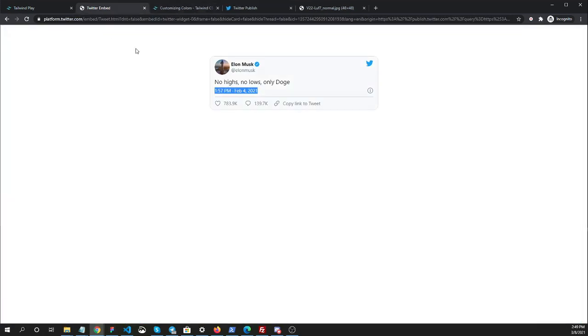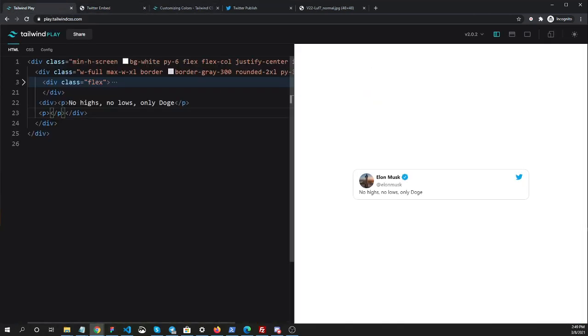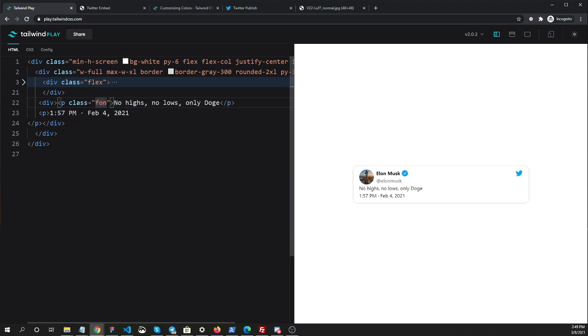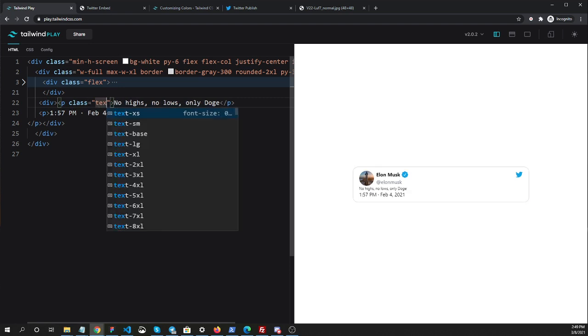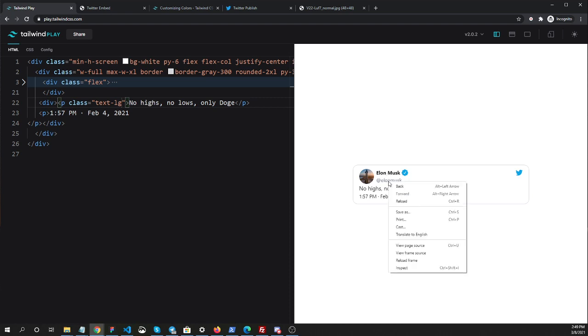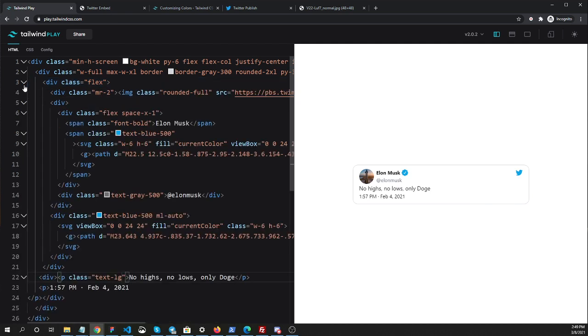Oops. Okay, so that's fine. Maybe I'll just increase the text. This is the base. I think this is fine. A little bit big. I think that's good. And I also notice this spacing is a little bit too much. So let's see if I can reduce that as well.